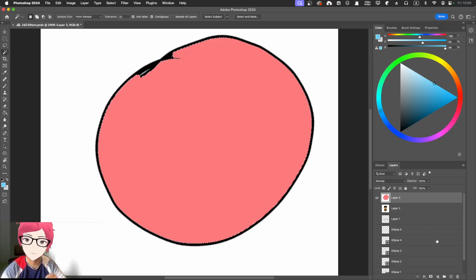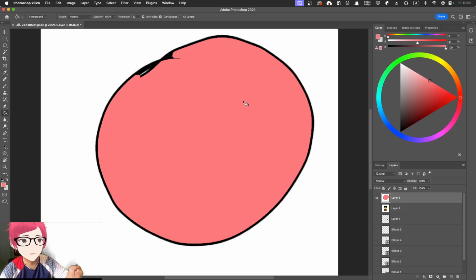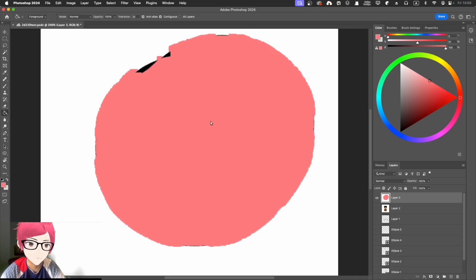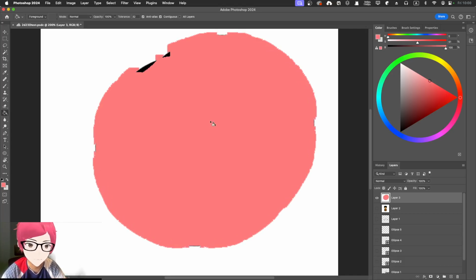Okay, and this fills. And of course, Command D to deselect. G is the gradient tool, it can also serve as a bucket fill, and right now it's set to bucket fill. You can use that method and do it multiple times, then you will eventually cover most of the area.